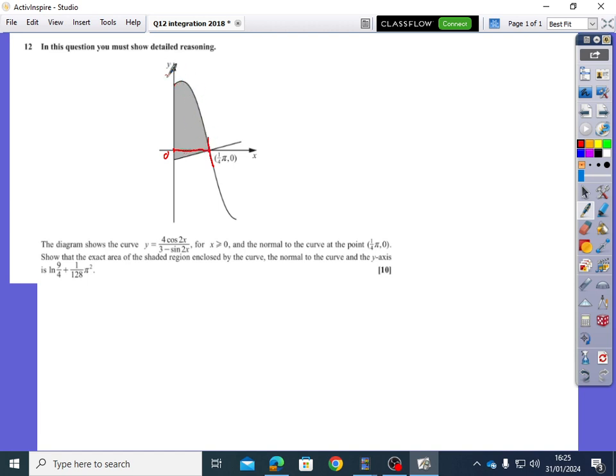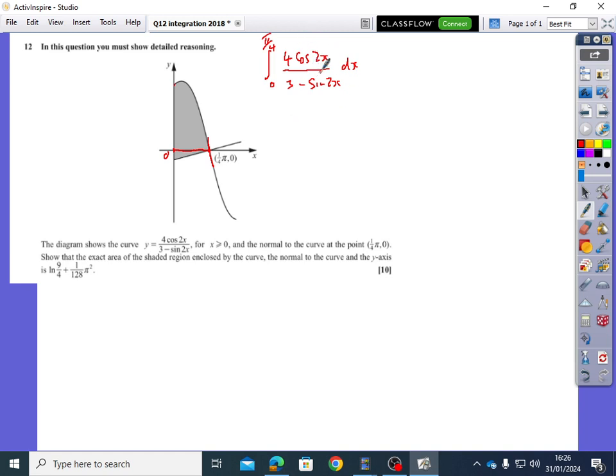So that's just simply integrating this. So if you integrate 4 cos 2x over 3 minus sine 2x with respect to x in between the limits 0 and a quarter of pi. Now, what you could do is clearly see, if you can see it, the differential of sine 2x is cos 2x. Okay, so that exists there. So it's not a bad integral to do. You can do that in your head.